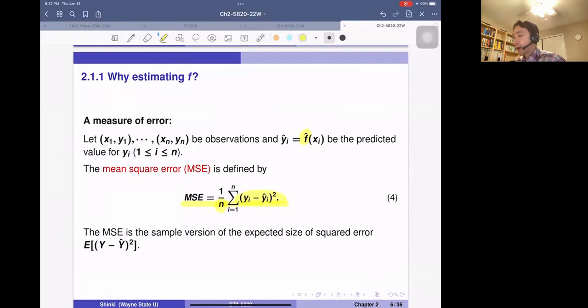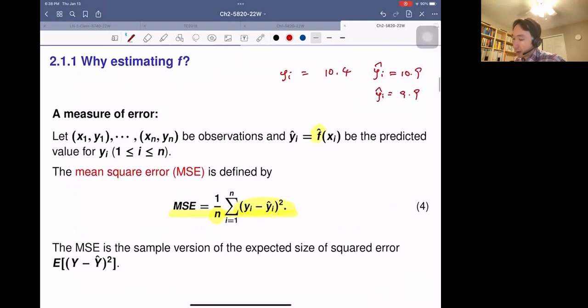So why take the square? The first reason is that we want to ignore sign. Suppose yi is equal to 10.4, and think about yi hat being equal to 10.9 or yi hat being equal to 9.9. Both have an error of 0.5. We put equal penalty on these two errors. So that is one idea.